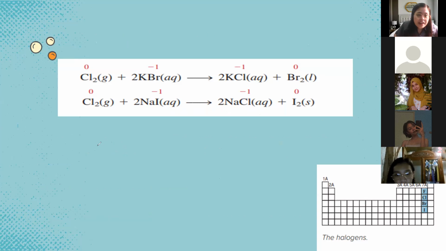So you have there the chlorine, malalaman nyo kung merong halogen displacement. Kasi yung single element ay hindi metal. Instead, it's a halogen. So it might be chlorine, bromine, iodine, or fluorine. And then, remember, chlorine is a diatomic molecule. As you can see, may 2 siya. And then you have there the compound.